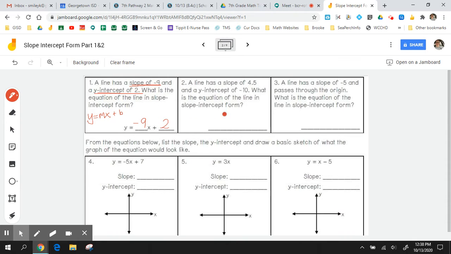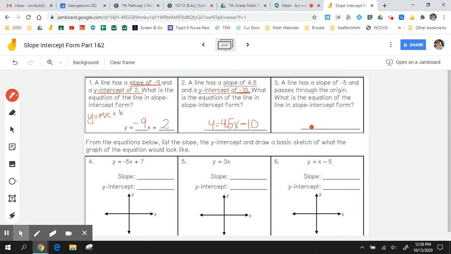Okay, if you were given a -2, as in this second example, it says a slope of 4.5 and a y-intercept of -10. Be sure you notice that -10 there. So if I go to write this, I'm going to put y equals, the slope is 4.5x, and then I could put plus a -10, but you will not see it written like that. If you had a multiple choice option, you'll just see -10. So if that y-intercept is a negative number, go ahead and make that a minus sign.